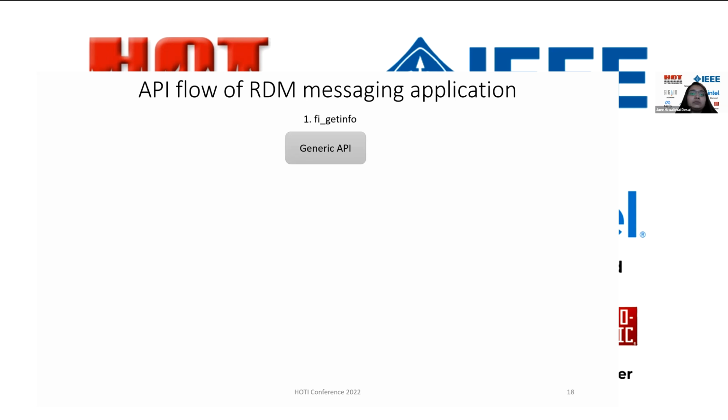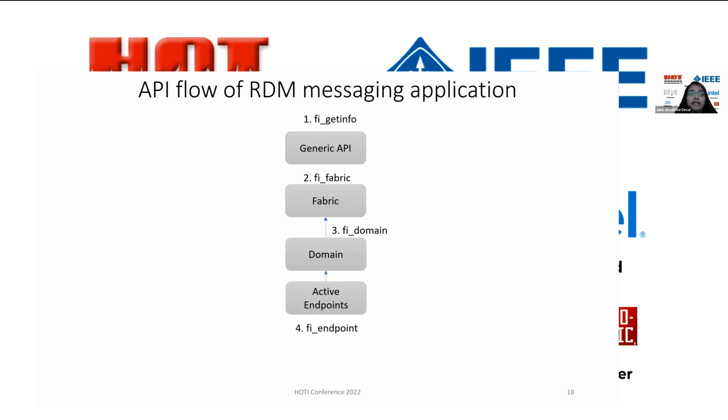As emphasized before, every application starts with the fi_getinfo call, and this call will query Libfabric and will return all of the appropriate providers. All the applicable providers will be returned as a list of fi_info structs. Since the first fi_info should be most appropriate, we will select that one. Next, we initialize our fabric and the domain associated with the fabric. Next would be an endpoint, and the endpoint will be requested in fi_getinfo.